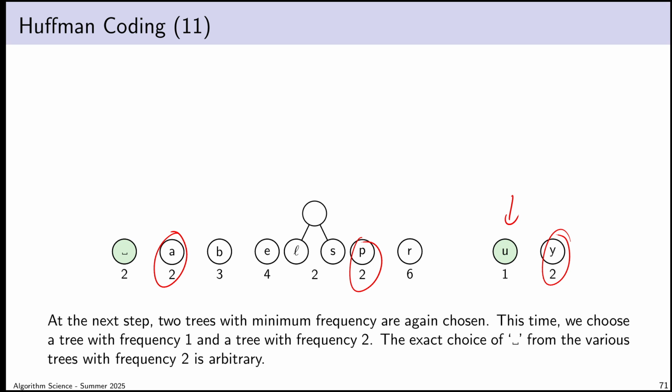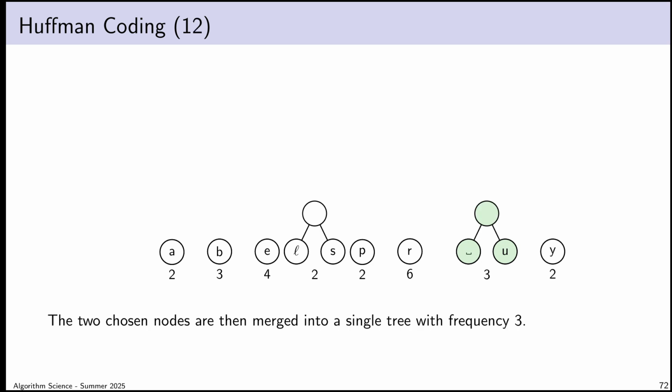And it turns out the algorithm doesn't care that much. But suppose that I choose the space and the U. I have to choose the U, and the other one I choose happens to be the space. So I merge them together. Now I have a tree with total frequency 3. Maybe it's already clear, intuitively, that as I do these merges, the frequency of what I create tends to be a bit higher. And therefore, although I will eventually merge this tree again, by performing this merge, I probably won't merge the U again for a couple more steps, because I probably still have lower frequency trees to work with.